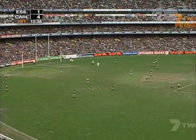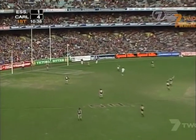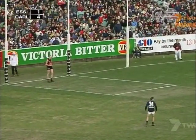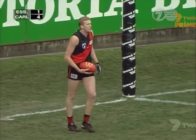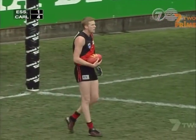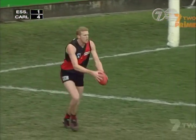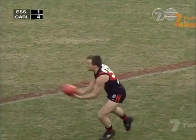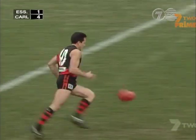Just having a look at the matchups down the middle of the ground just indicates how closely matched these two sides are. Lloyd with Silvani, Lucas and Sexton, Brown with Smoking Joe Massidi, Whitnell and Wellman is a great matchup, and Porter and Fletcher at full forward, but you could replace that with Koutafidis and Burbakov. That's a perfect kick out for the Bombers, with Denham taking the mark outside 50.